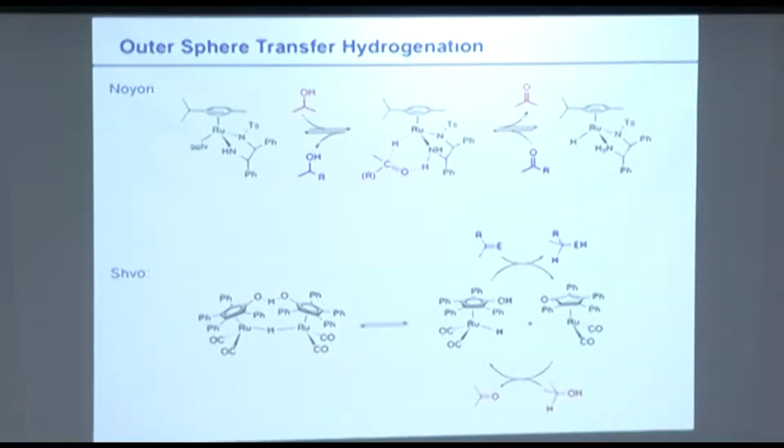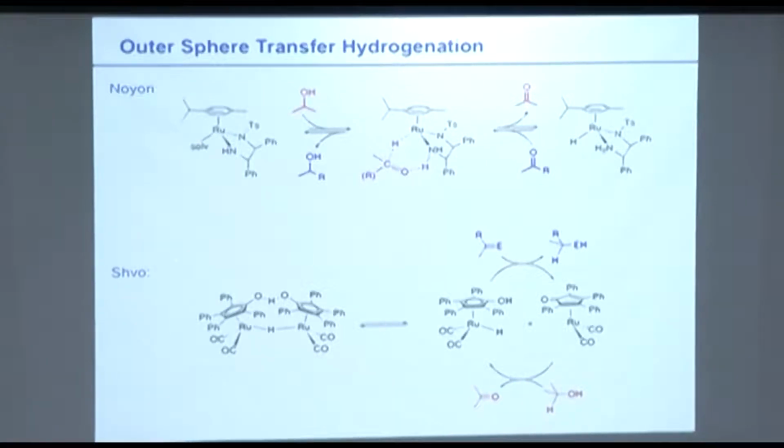So you stay isohypsic, there's no change in coordination or in oxidation state of the metal center, but you formally dehydrogenate isopropanol. And by the same process you can rehydrogenate the ketone, and again if the equilibria are properly managed you get this reaction in one way selectively. This is again an outer sphere mechanism because, as in the olefin case, you see here that the ketone never ever touches the metal center. There's no direct interaction. The ketone doesn't enter the inner coordination sphere, the first coordination sphere of the metal center. So that's why this is called outer sphere.